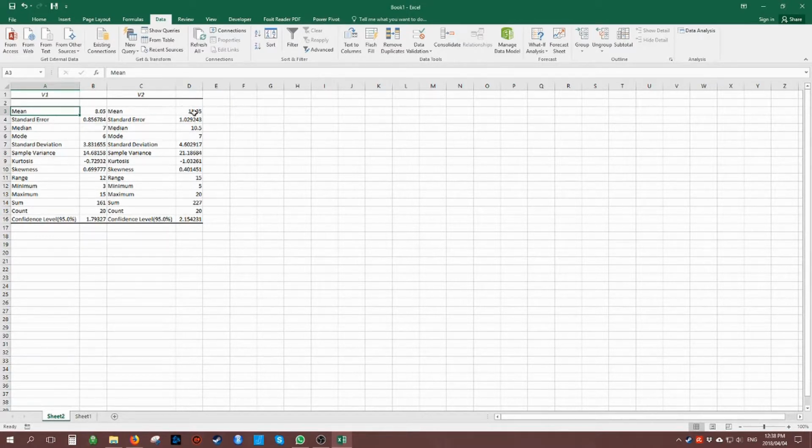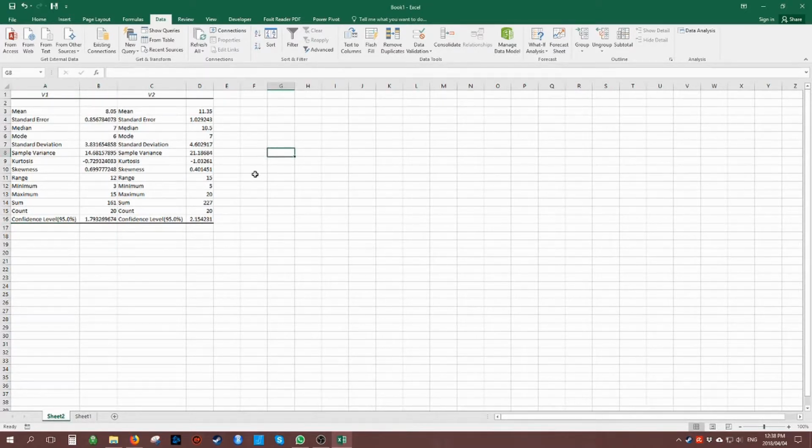You can see in sheet 2 here, which has moved to the main one, or the first one. You can see it gives us the mean for variable 1, the mean for variable 2, standard error, the median, the mode, standard deviation and the sample variance, and the kurtosis and skewness, which we can use to determine the normality of the sample, or normality of the means, as well as the range, the sum, and the overall count, and the confidence level of the mean.